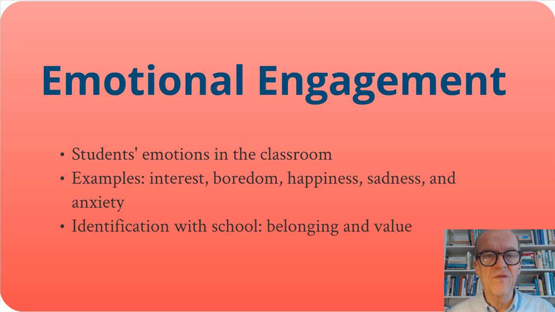Now, the second kind of engagement is emotional engagement. Here we talk about students' emotions, students' affective reactions in the classroom, students' attitudes, basically. Being interested, being bored, happy, sad, anxious in the classroom, all these emotions are part of the status of emotional engagement of the students, and the attitudes which are the basis of these emotions. Identification with the school, feeling safe and secure in the school, but also identifying with the values of the school are all part of this emotional engagement.